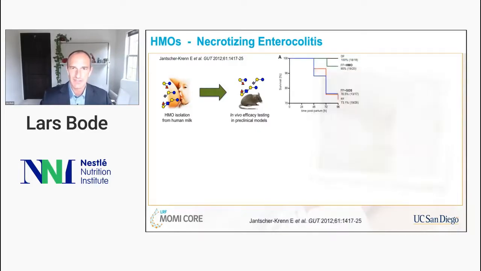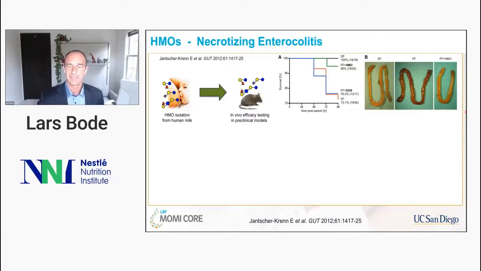And indeed we did. So if you look at the survival plots here, this is over the first 96 hours, you see that all the pups that stayed with the dam, so the dam-fed control here, none of the animals developed NEC. Whereas in the formula-fed group without any oligosaccharides, we lost about 25% to NEC. Now, on the other hand, if we add human milk oligosaccharides to the same formula, you see that the survival goes up significantly and is almost to the level of the dam-fed control. So that to us was a huge positive surprise to see that oligosaccharides have such a positive effect here.